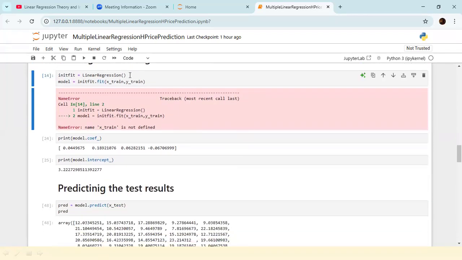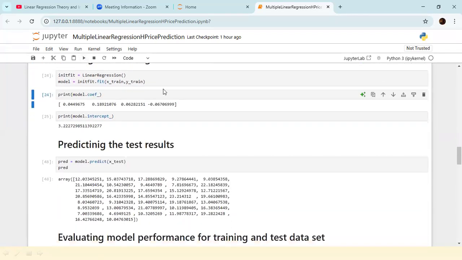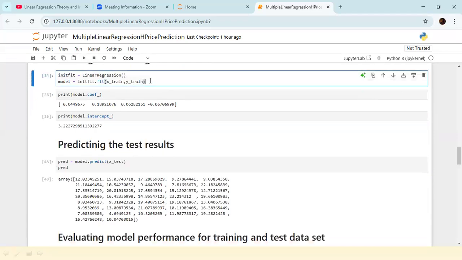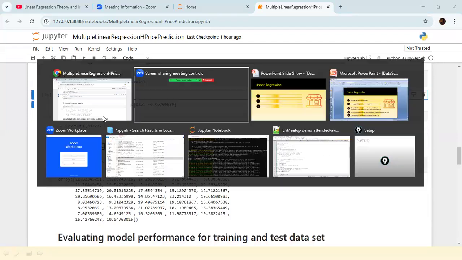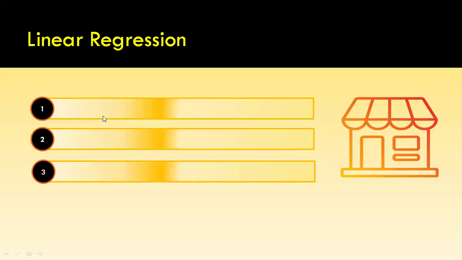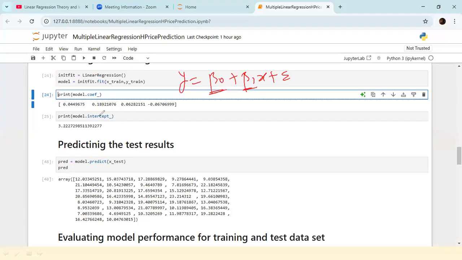So we have a sufficient amount of values for training, and the fit function will train your model. Once the model is trained, if you want to see the coefficient values, I used to tell you this, isn't it? The beta naught and beta 1 values will be calculated automatically by your model. See, y is equivalent to beta naught plus beta 1 x, plus the error term, which you can ignore. Beta naught and beta 1 are already computed.